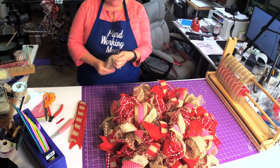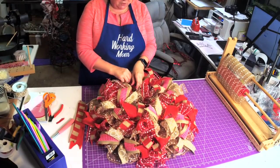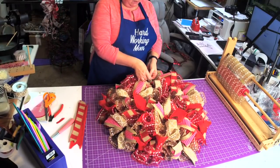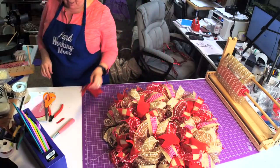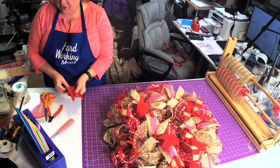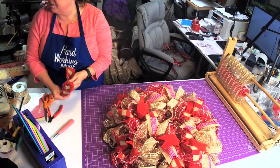Oh, hey. You know what? I started doing my crafts on the dining room table. Then I moved to the guest room. And now I am in our upstairs family room. So we did that because we have to have our guest room for when my mother-in-law comes. She went home for like a week and she's coming back. Hey, Cynthia.